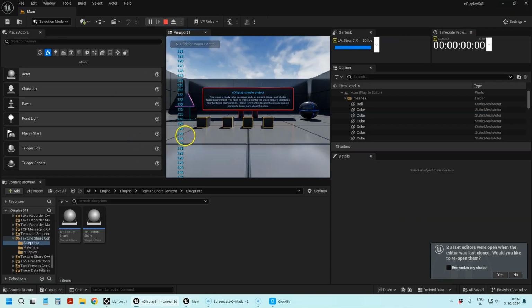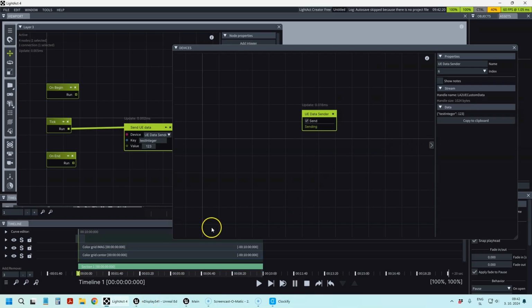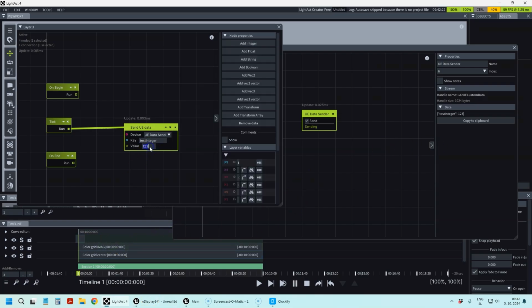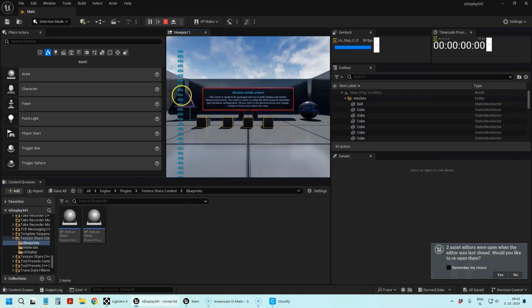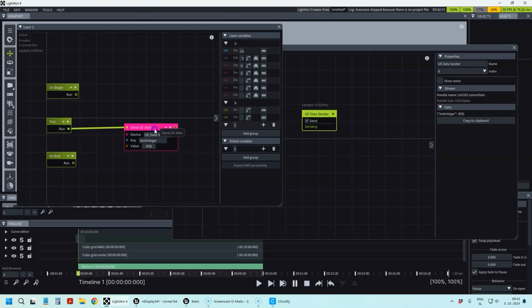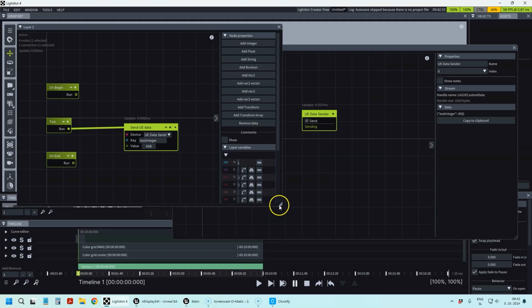So you see that we are receiving the data from LightAct, and just to be double sure, let's type in 456, and in here we should see 456. Now in this way, of course, you can send other data. For example, add vec3 and then test vec3, and then we can type in 1, 2, 3.